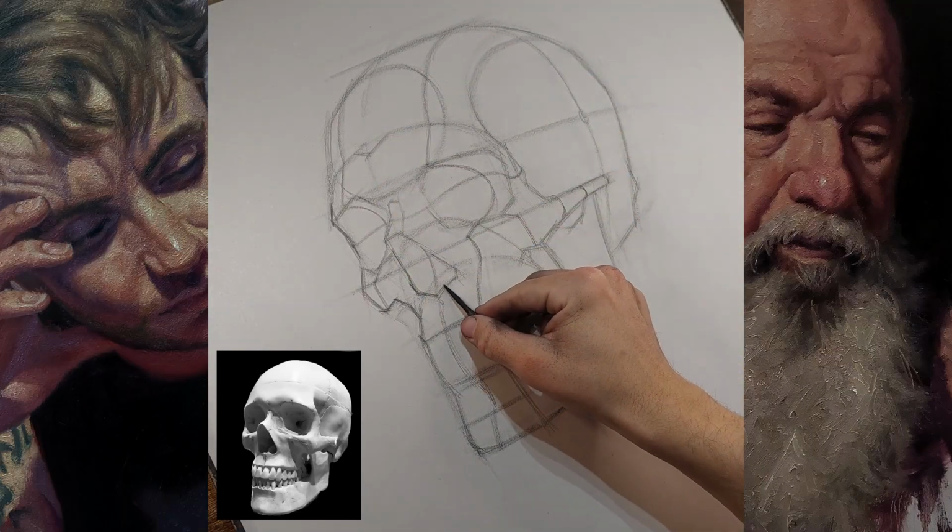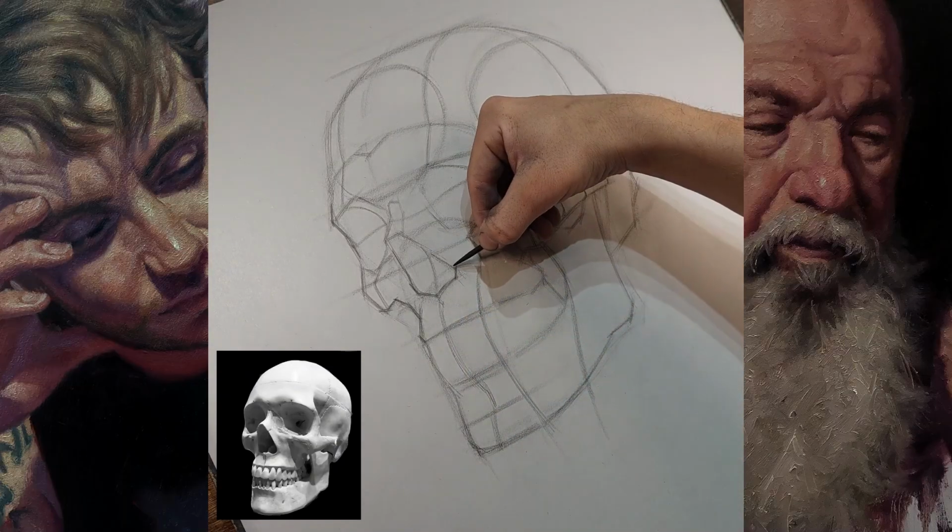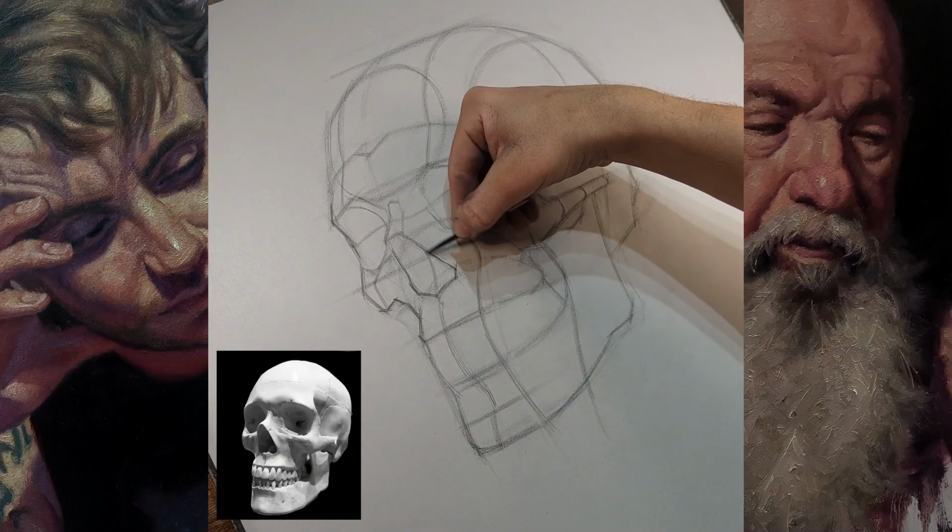We've got that anterior nasal spine down in the nasal cavity there.